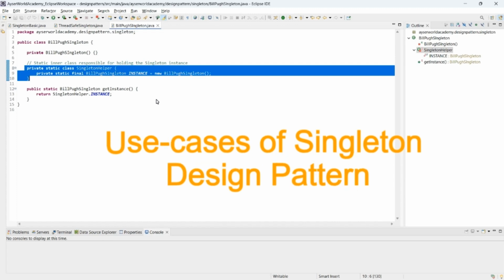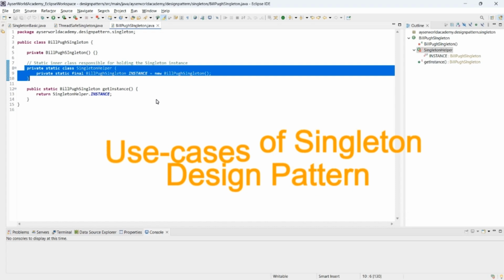Now let's discuss real-world use cases where we really need to use the singleton design pattern, where other design patterns don't help us solve the problem. As I discussed earlier while explaining the singleton design pattern, one scenario is logging services.